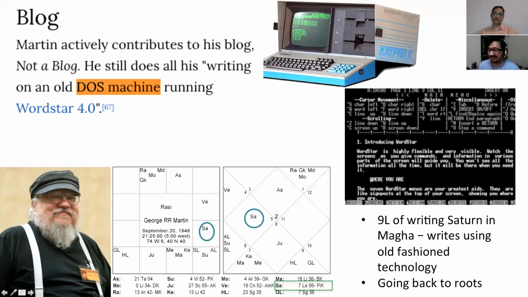And I actually read about this information a long time back in a productivity blog, which was saying, in order to be a writer, you just need to have the writing. That's what George R.R. Martin did. He just made sure that he didn't have any distractions. He just used a machine and got the job done. So this was very interesting, and it was funny when I came across the information in his Wikipedia.